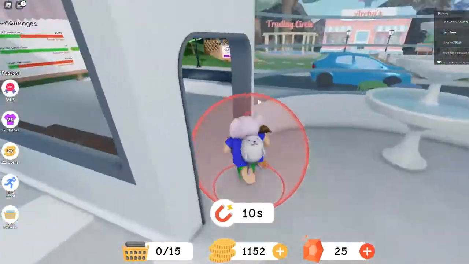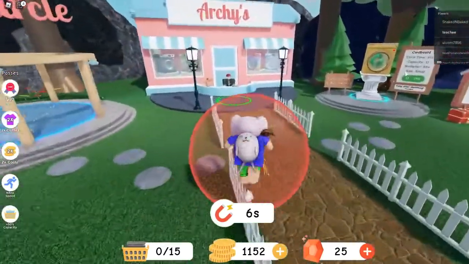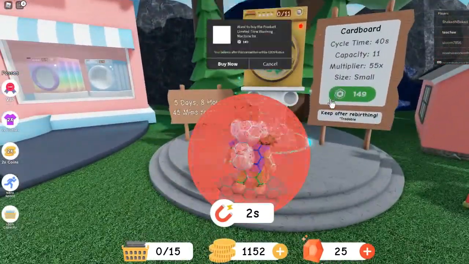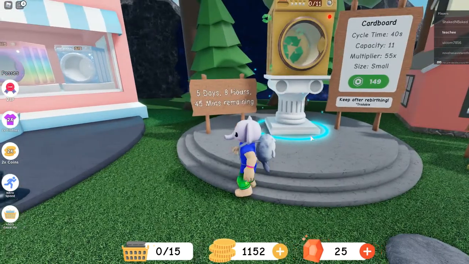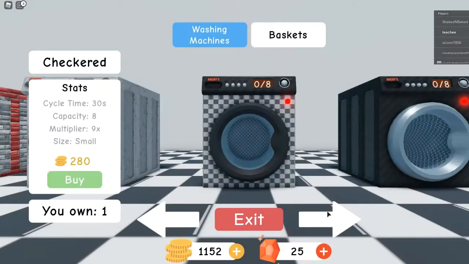And let's now go to the shop. I keep saying we were going to go to the shop, and I never ended up making my way there. Alright, what's this? Can we buy it? Pretty cool. Cardboard. Cycle time, 40 seconds. 55 multiplier, that's pretty good. It's really good. Alright, what can we buy?